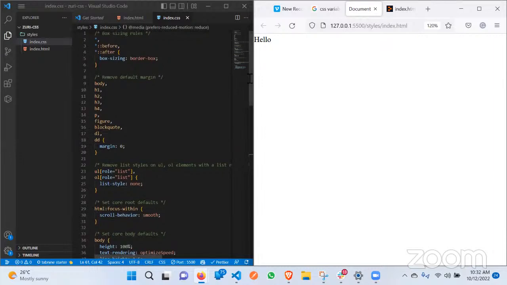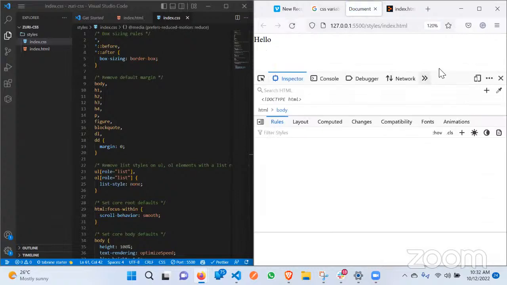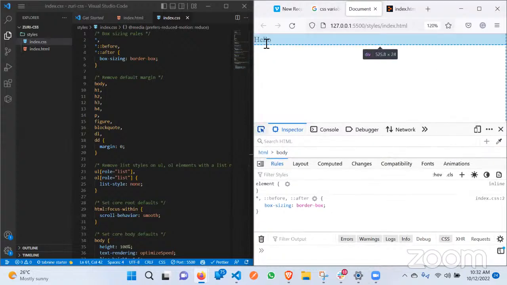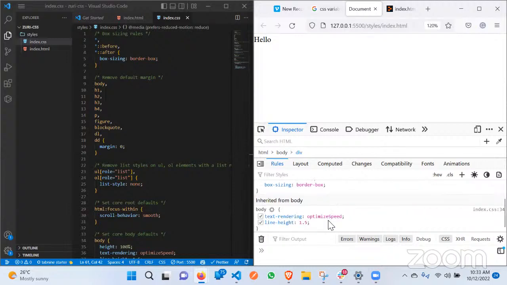It removes all the default margin and default padding so that you'll be able to have a better view of your work. I'm feeling that this is not being removed. Yeah. That is how it works for CSS.